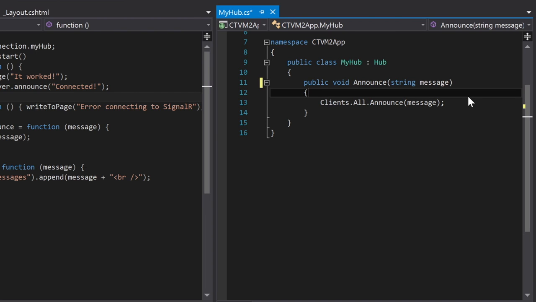By the way, just to be technically correct, there is also a dynamic data type, which kind of breaks the rules, which is how SignalR kind of works. If you hover over this, it says dynamic. That's the data type of this. So just kind of giving you the exception to the rule there.